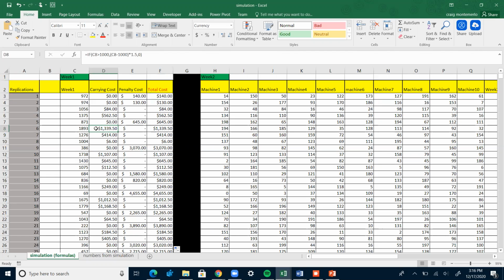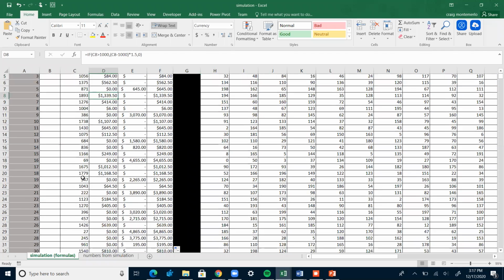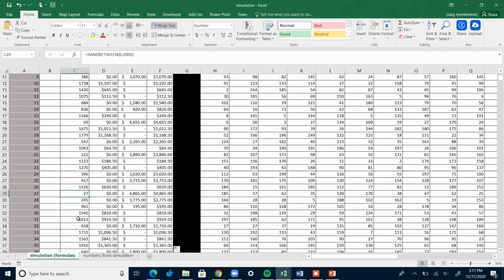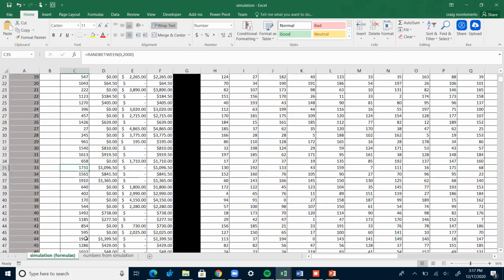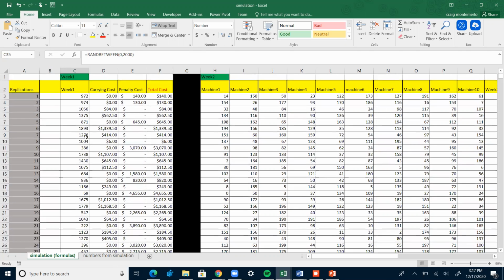And so to look at one that's extraordinarily high, they completed almost 1,900 units in a day. So although that's great, there's a large carrying cost associated with that. In this case, we see that they pay over $1,300 for their carrying cost. So just looking at the simulation, there's a large variation. We have numbers like 27, 1,700, and that's what you get when you only use one machine. You get a large variation because it's between 0 and 2,000.